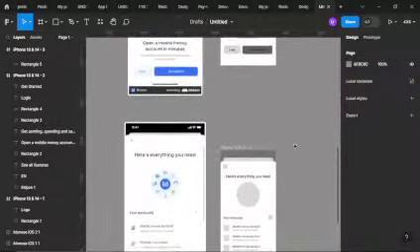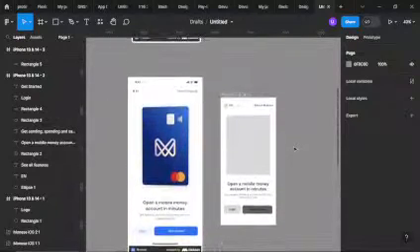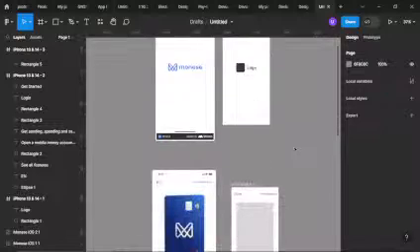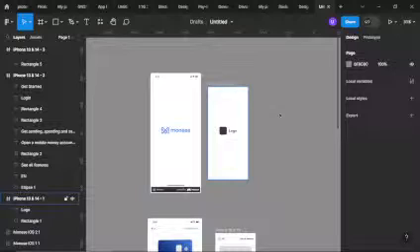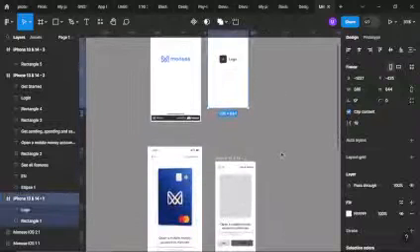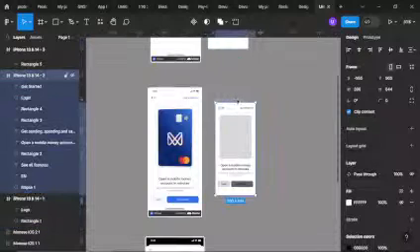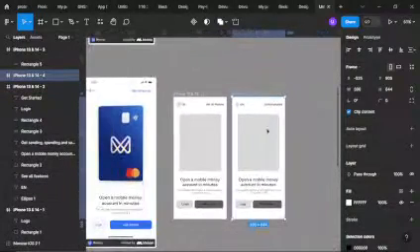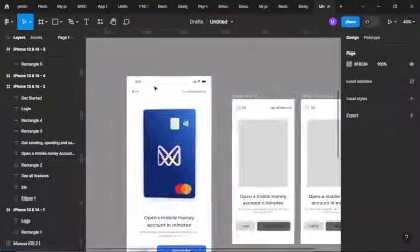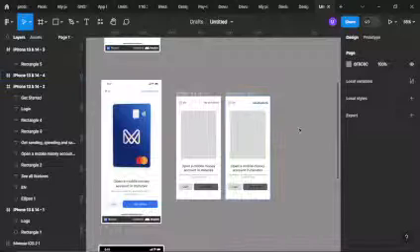So we'll be able to practice also with our high fidelity. Okay, so if you are working on your high fidelity, sometimes you can just duplicate and make use of your color and icons. If your mid fidelity is very okay, you can just duplicate and do that. Okay, let's do something here. So on your mid fidelity, you have, on your high fidelity, sorry, you have the normal color.